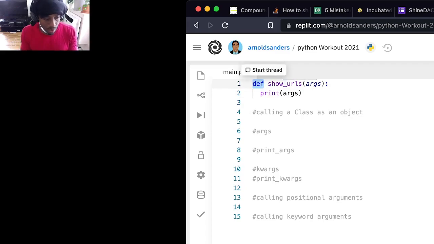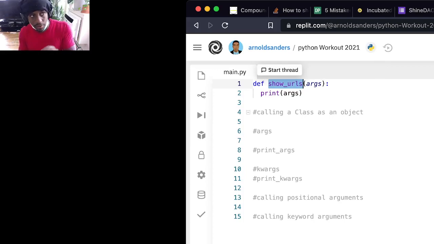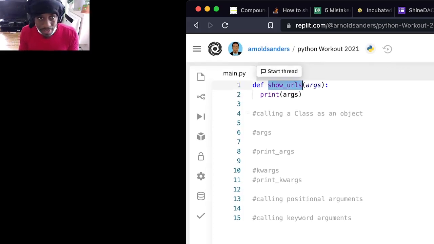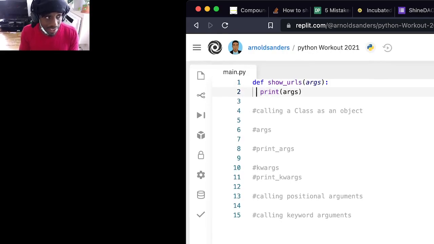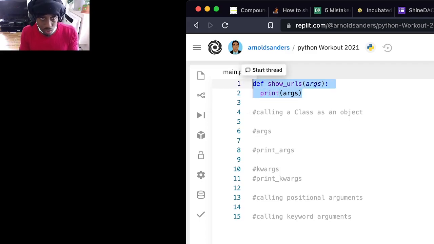It tells Python to bind to a function object. show_urls is the name of the function object that def is binding to, and then print is the body of the function that is defined by def show_urls.